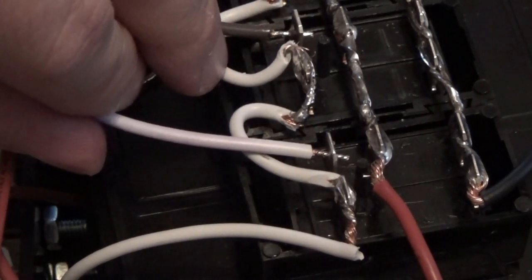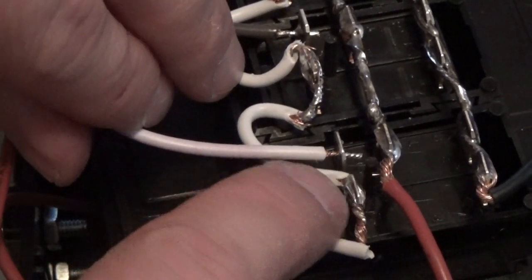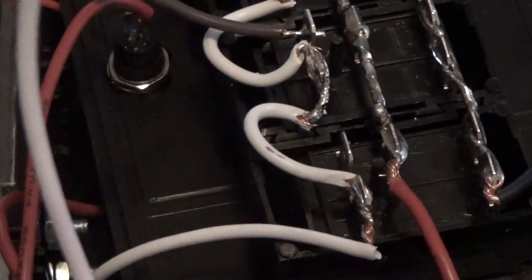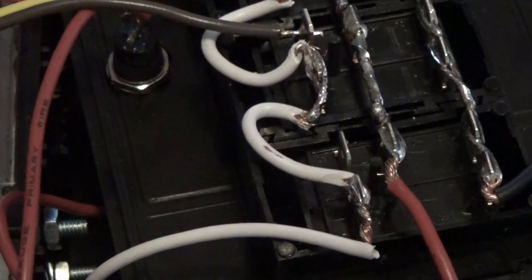Then you got proper wire depth right there. You also notice I'm running white wire here, white wire there, and I'm putting in a piece of white wire. What I've done is take a permanent marker and put a black stripe along the wire. That way you can differentiate between this one and this one whenever you go to assemble everything, or if you're having to track down issues. So I'm going to go ahead and solder this one in.